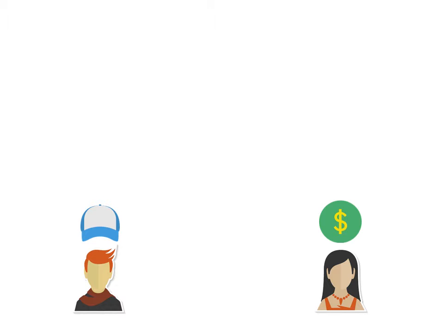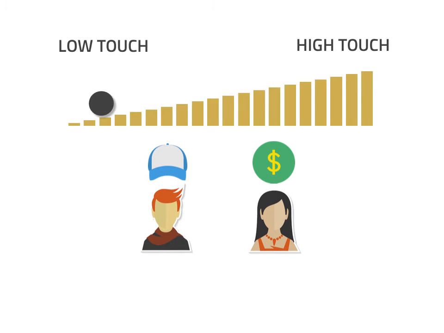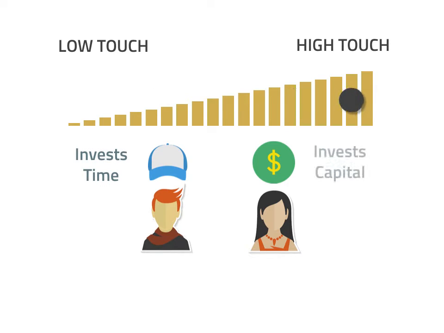All worker cooperative developers invest staff time to support the co-ops they are developing. A low-touch developer plays the role of coach, guiding the business and its members to build a cooperative for themselves. The developer's primary investment at this end of the range is their time. High-touch developers on the other end of the range are more likely to invest financial capital in the business. They may buy equipment or property, fund and manage construction, or provide working capital for the startup period. They take on greater risk.